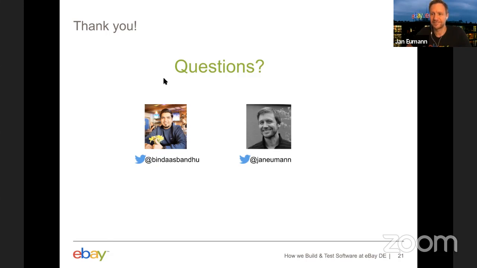Rohit, anything? Yeah, I can add a couple of points there. So one is we also do a lot of bug bashes. And one thing that we changed while doing our bug bashes is we don't tell everyone all the details about the feature. We just say, okay, this is the feature, this is the test data, or this is the environment that you need to test on. And that actually brings a lot of useful scenarios that people run, right? Because if you tell them, okay, these are the expected things that we're looking for, maybe everyone will not have that kind of mindset. So that's one thing that we changed.